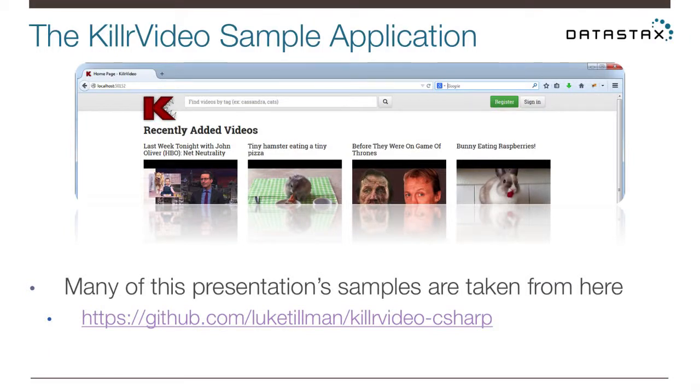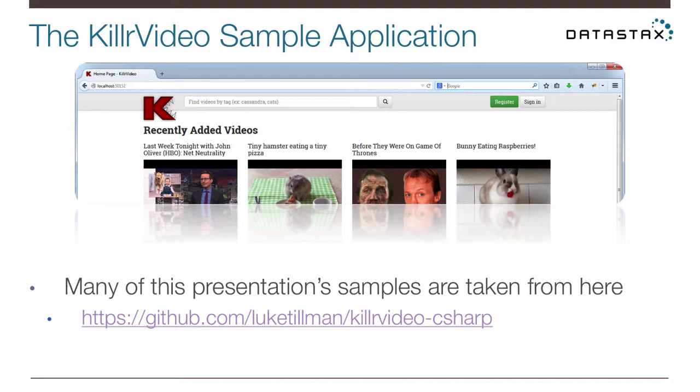Okay, so like I mentioned, there's the Killer Video sample application. There's a dearth of .NET and Cassandra examples out there. There's like nothing, and that's because we just haven't had anybody to do examples yet. So Patrick had this idea, and he's had this schema on his GitHub repo forever, and he had a slide deck around it where he had sketches of this website. It was a video sharing website, and you could grab the schema off his GitHub, and it had sample queries and stuff.